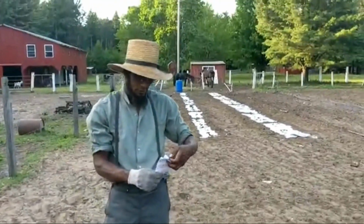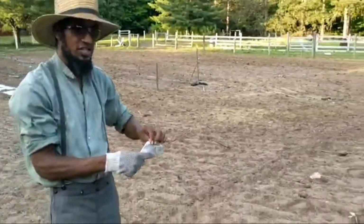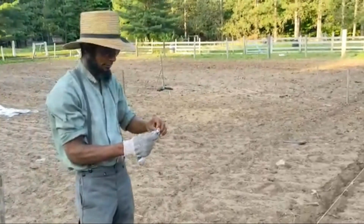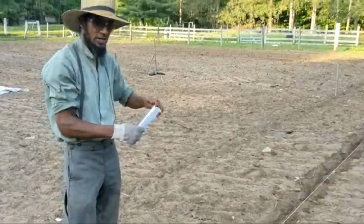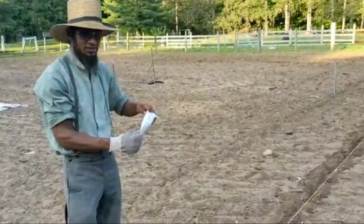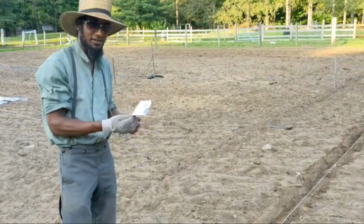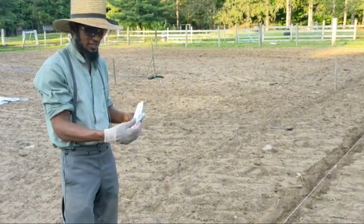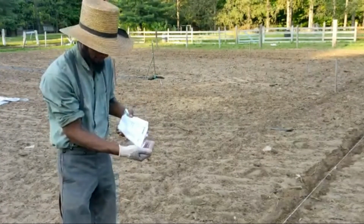So the variety of corn is actually peaches and cream, and it is $14 a pound where I get it. I like peaches and cream. It has about 11-inch ears. I really like it because of the different color kernels. I like the white and the yellow together. I think it makes it look just interesting. And then if you melt butter over it, it just makes it look more buttery for some reason.